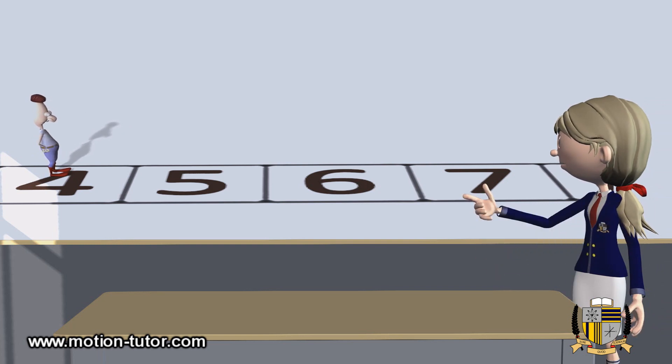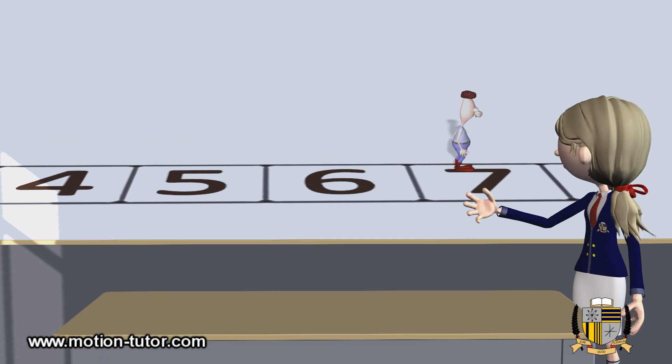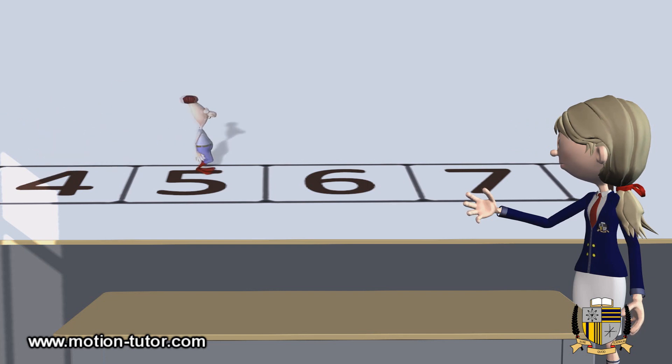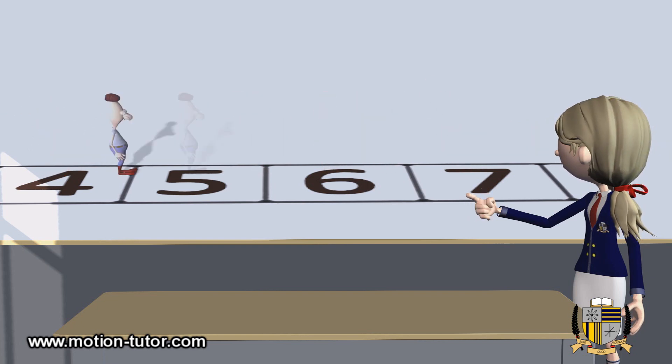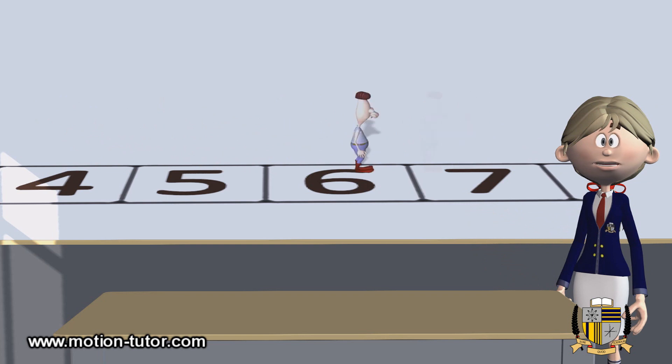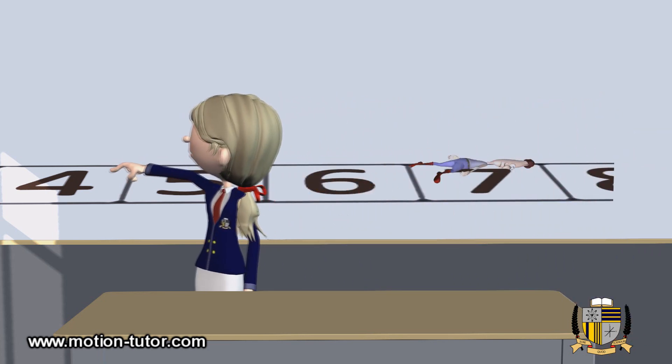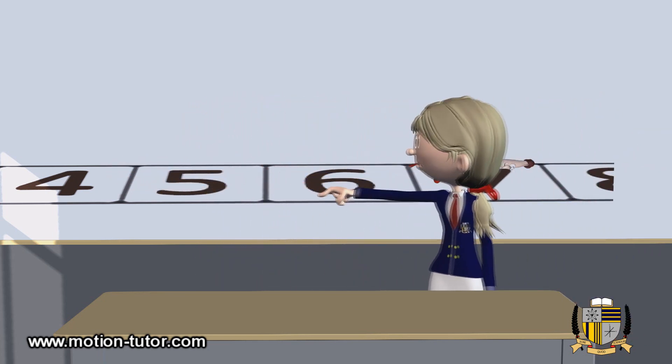So you start to count at four and he's going to jump one, two, three spaces, and we find that he lands on seven. So it's four, and the three jumps would be five, six, seven—one, two, three steps, which takes us to five, six, seven. So it's four plus the three jumps and we land on seven. You see how you can do it? We start from this number four and we count three extra numbers and we end up at seven.